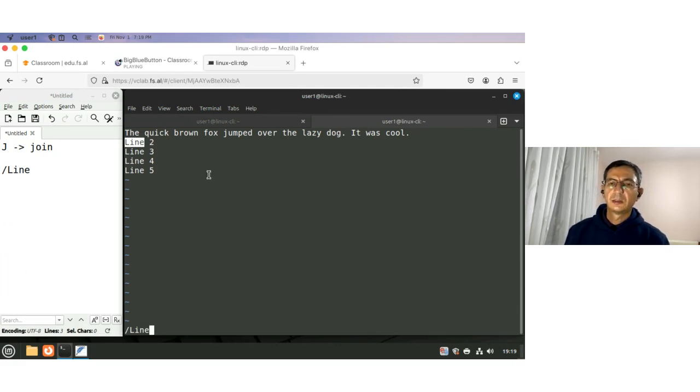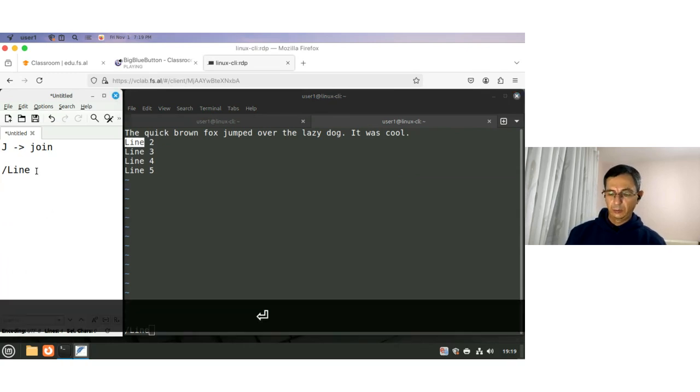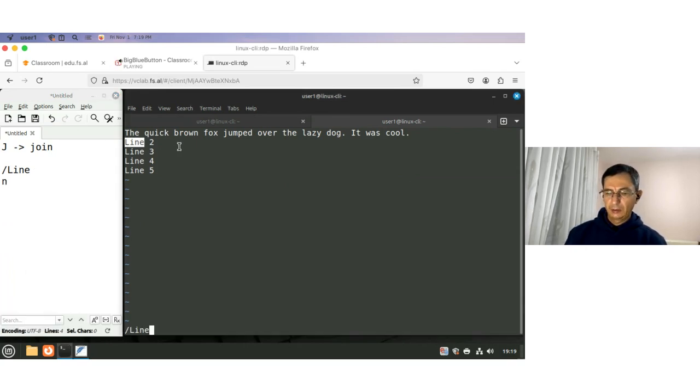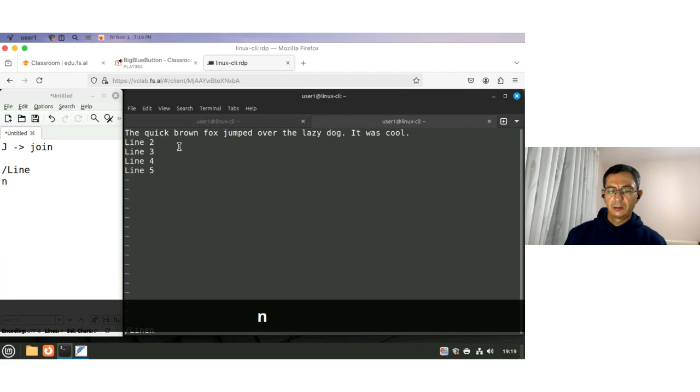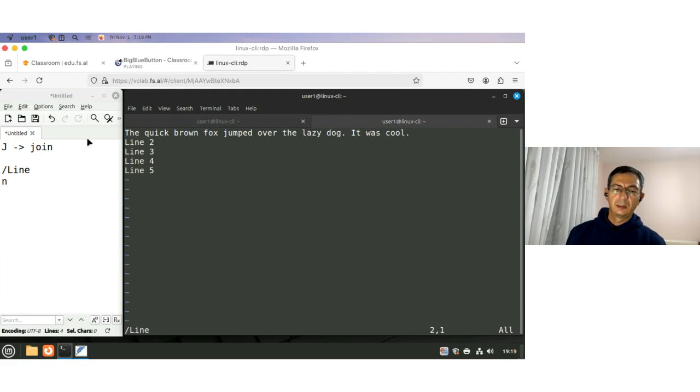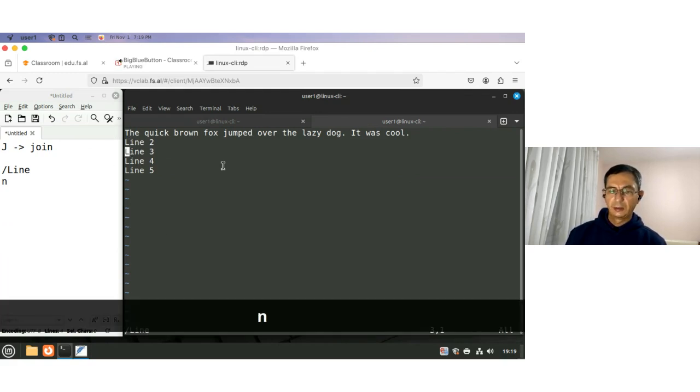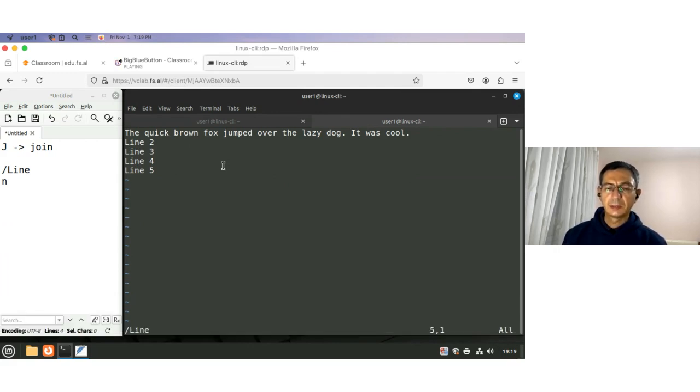Now to go to the next place that matches this word, I can press N. So with N, go to the next match. So let me try N. Enter. And then now the search is complete with an enter. And now I can press N to go to the next match, and then N again to go to the next match, and so on, to find the next word.